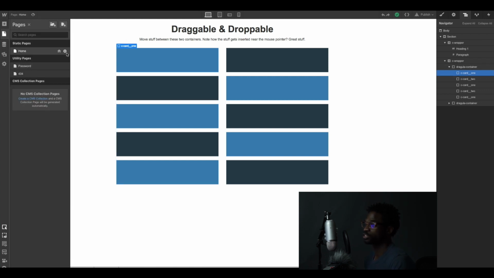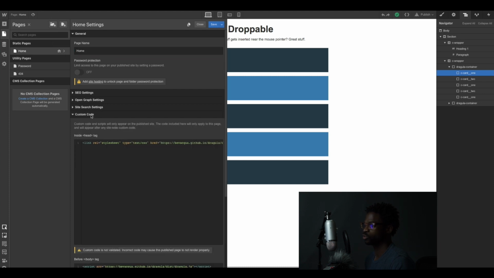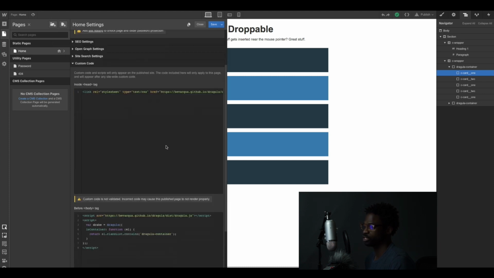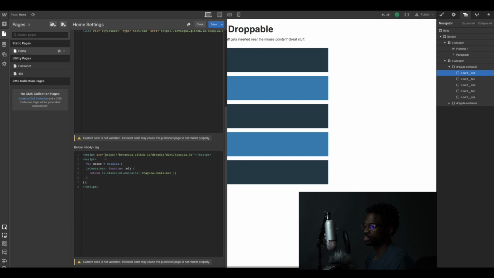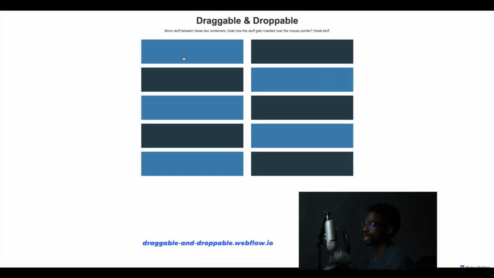And there's some custom code on the page. So if you go to custom code, there's a style sheet, and then there is the Dragula script, and then some initiating variables as well. Now, once this is published, you'll be able to do some pretty cool things like this.